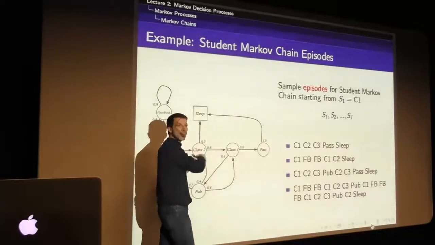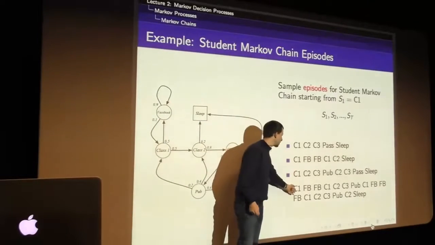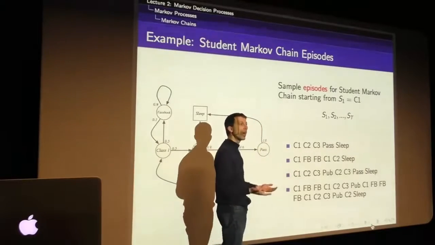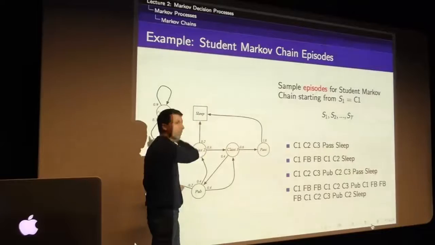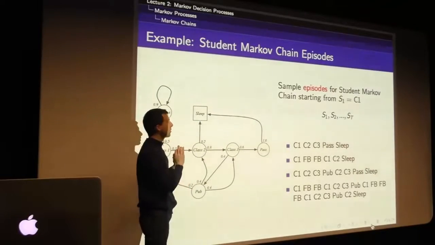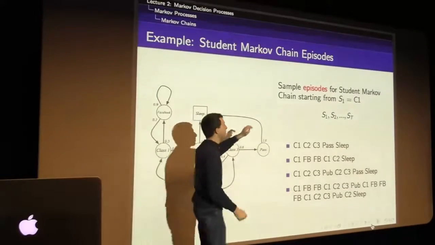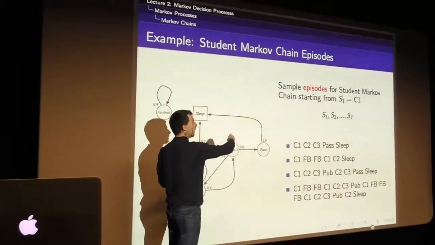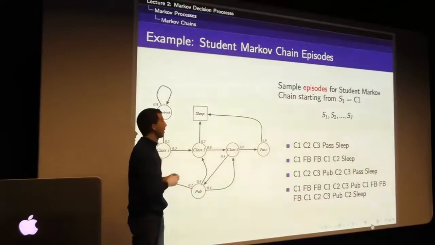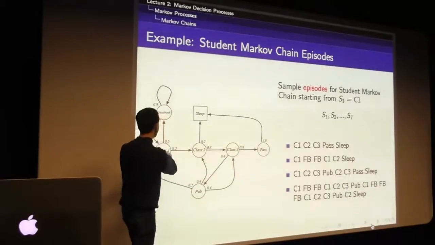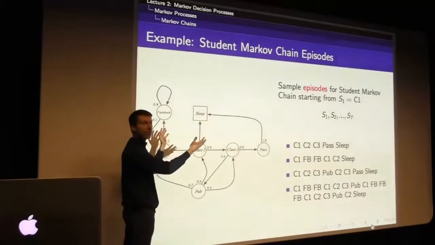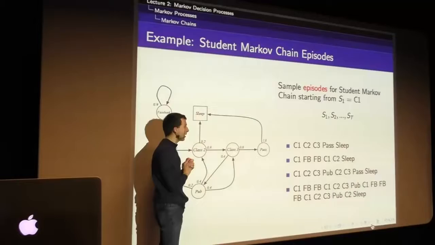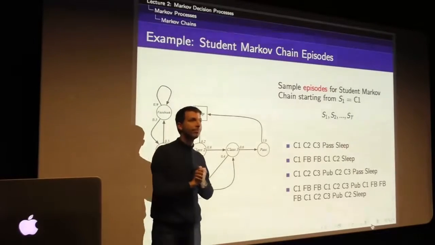You might have more complicated samples. Some of them might go on and on for quite a long time. These are variable length. Each of these you could think of as a random sequence sampled from these dynamics. That's what it means to have a random process: you get some random sequence drawn from a probability distribution over sequences of states. And the fact that it has the Markov property means it can be described by one of these diagrams, by saying that from any state there's some probability of transitioning to any other state. Is that clear? Good.